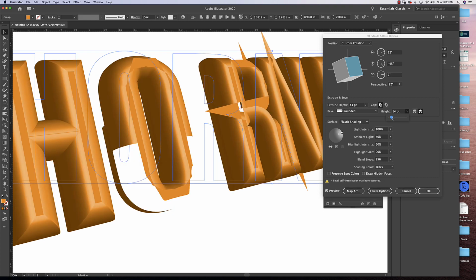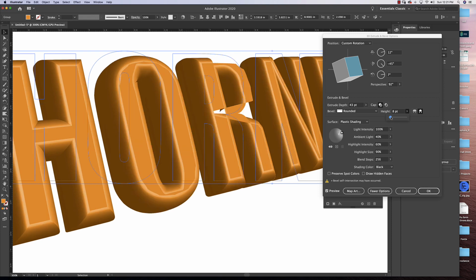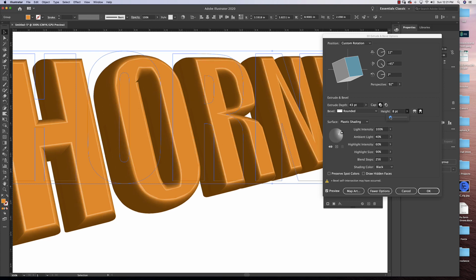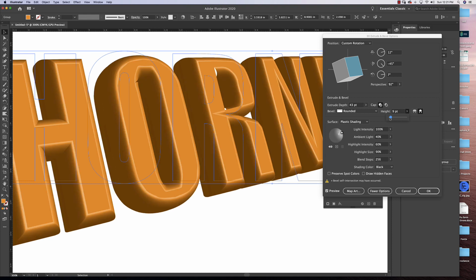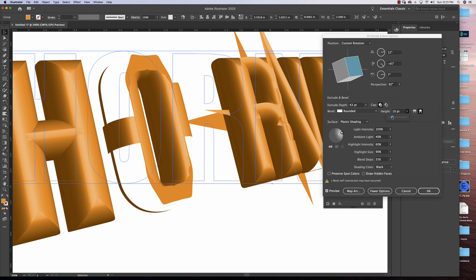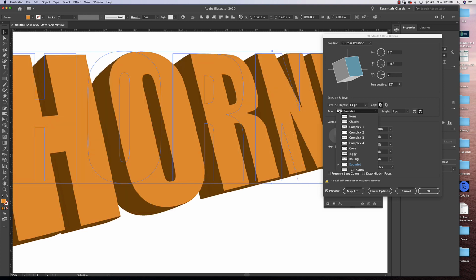So this is the, let me back it up. Now this is showing you one big shortfall with Illustrator. Illustrator, as a vector program, has a real problem once you get into really acute shapes. So you can see it here on the R. You're going to see it on these really sharp points on the end. And as I was doing this, if I raise the height on this up, you can see things go south really, really quickly. So just be aware when you're working with all these 3D functions.